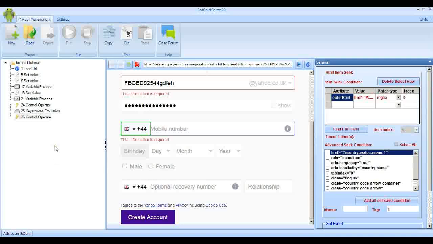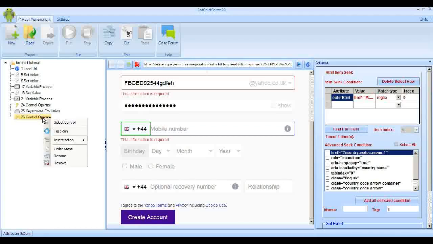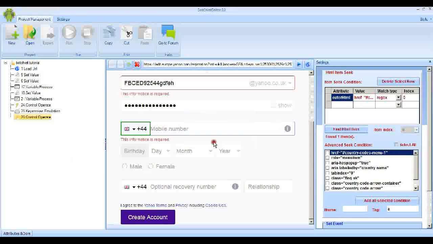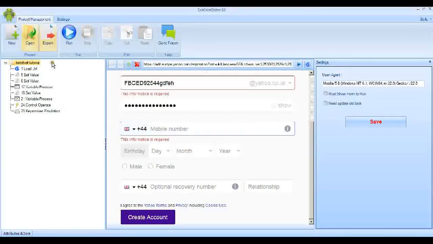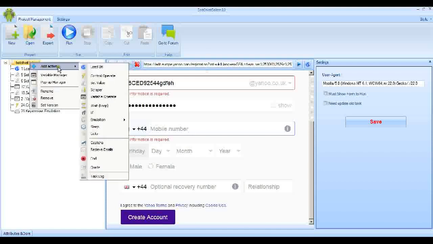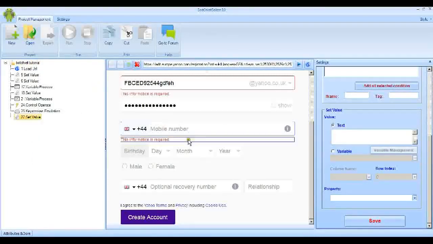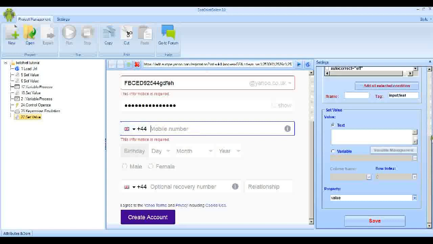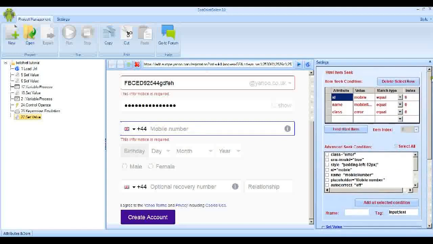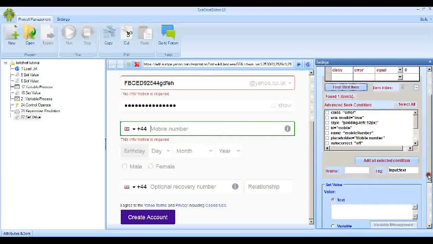Now, having said that, as I said earlier, I'm not going to use this drop down box. I'm just going to type a number in, or tell Botchief to type a number in. So I'll remove that, and we will now set a value again. So there we're going to set the value. The first thing we need to do is get the control. There it is, that's the control. Remember, it's selected, so let's make it find the HTML item, and it's found 1, and it's put the green box around it, so we're happy with that.